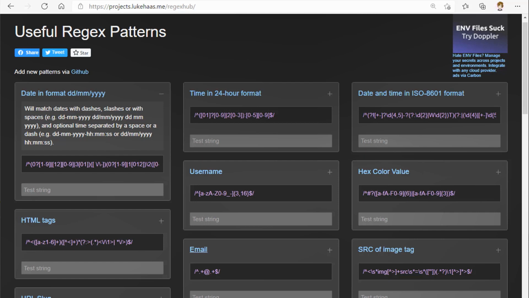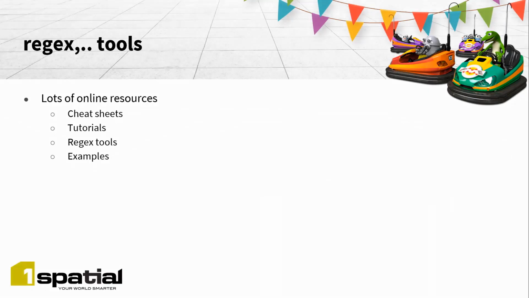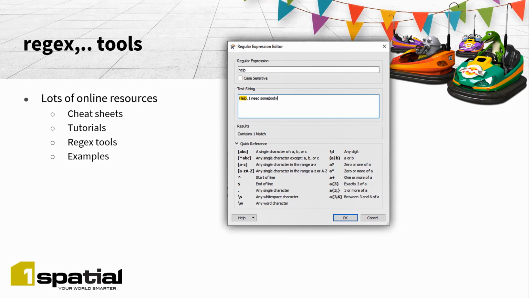And I guess what I hope to achieve from this session is to give you enough knowledge to be able to read and interpret the regex that you find online, so you can make an informed decision on what works for your data or how you might need to tweak it. And there are lots of resources online. I've put a few I found really helpful, for a non-developer like me, on a slide at the end. But there are lots to choose from.